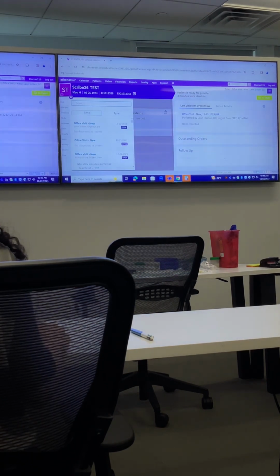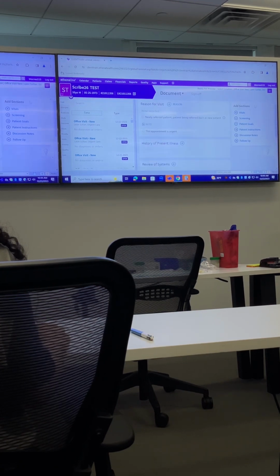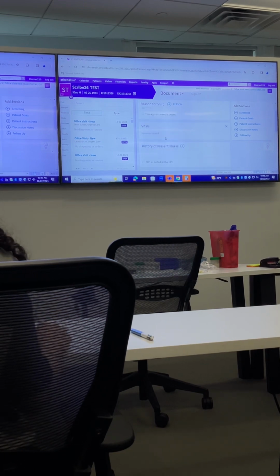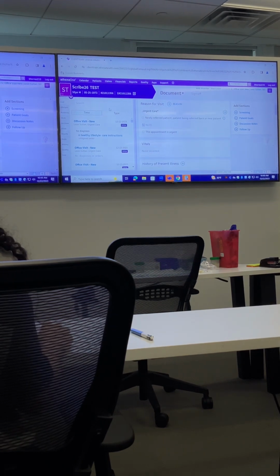So we get into the chart, go to exam, right? You have to prep that chart, so go ahead and prep your chart. Ready for provider to with provider. Select location, room number 1. We already added in the vital section. And the fourth and final step, urgent care. Reason for visit, we add in urgent care. So those are the 4 steps to prepping every single chart.